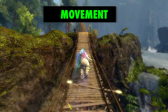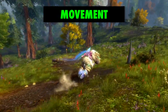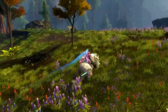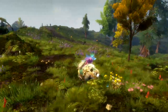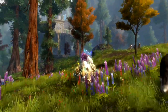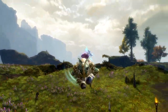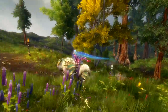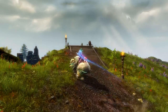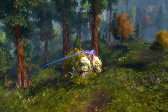Movement is a very fun part of the new panda mount skin. Obviously, the movement is still very similar or almost identical to the Journeykin because the animations are copy-pasted, and that reduces the amount of work that ArenaNet has to do to bring us new mounts. But since a panda is obviously not a Journeykin, there will have been some adjustments at least to make it look more like a panda and less like a cat. You'll also notice that when you launch through the air with the air dash, the panda will roar.